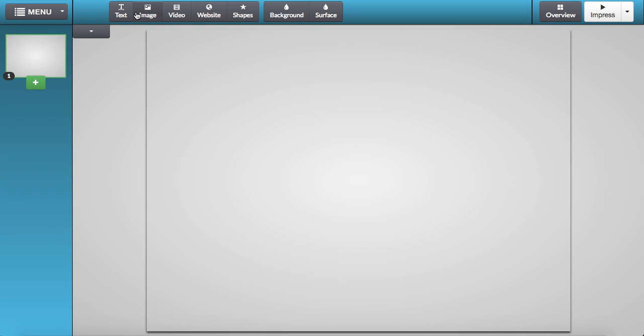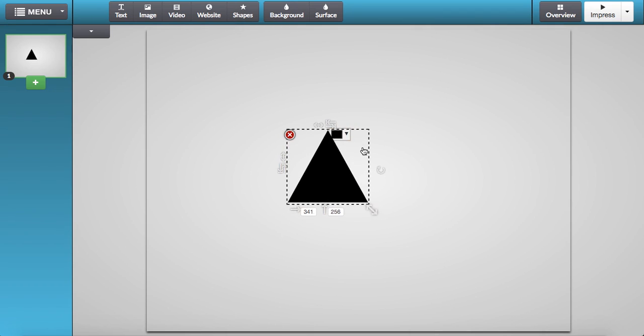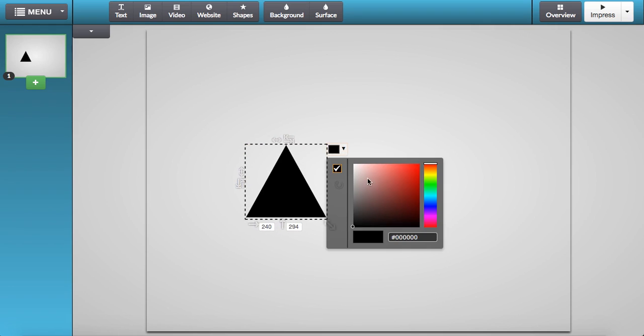All right, now if we come up to the top, this is where we're going to add in our text, images, videos, websites, and we have different shapes for you as well. You can click on here. We have different things for you to work with. Resize and recolor too, just by selecting on here. So let's go here, and then we can select our different colors and shapes. All right, going to X out of here.